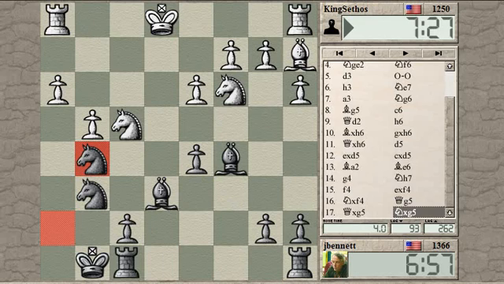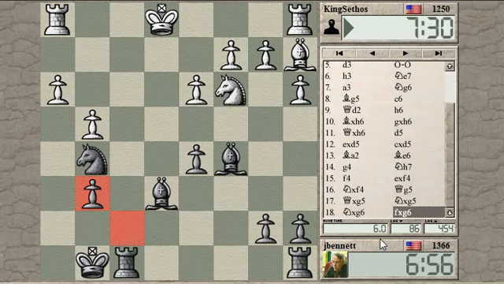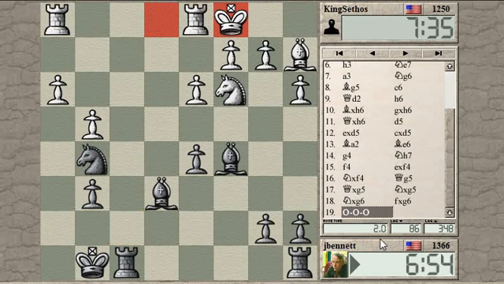On the other hand, I won't get mated, and I have a lot of extra pieces. I have 1 extra piece, which I may be able to use to mop up his pawns. That's the way to do it. That's how you win these games after your opponent has sacked a piece and you're down pawns. You use your extra piece to win back the pawns.